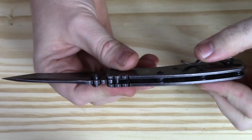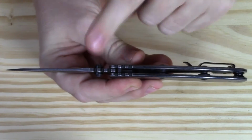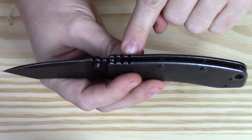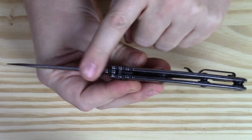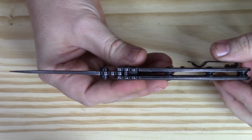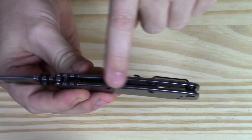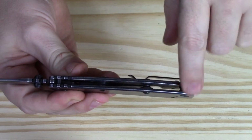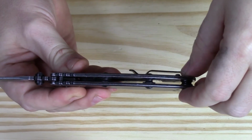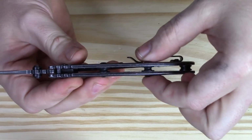Now, as we move on around the knife, on the back side here, we have some jimping. It's not terribly aggressive, it does look nice, but it works. Of the knives I've had in my hands over the past few weeks, it's probably some of the best. Also, the knife is full flow through, which will help keep down with lint and all the other little nasties that might get in the middle of your knife. Got nice little stanchions there.